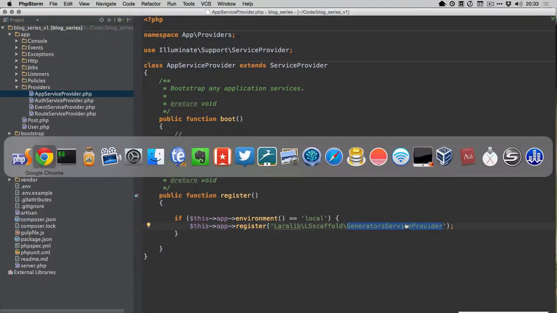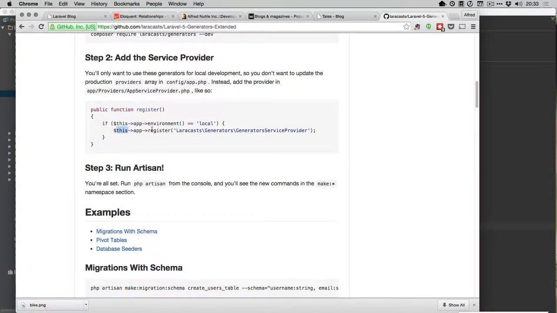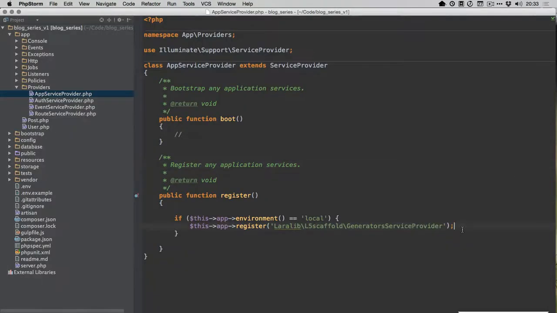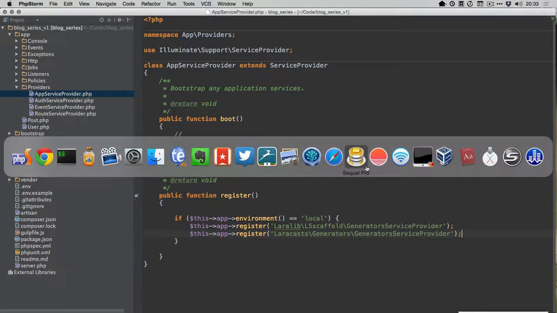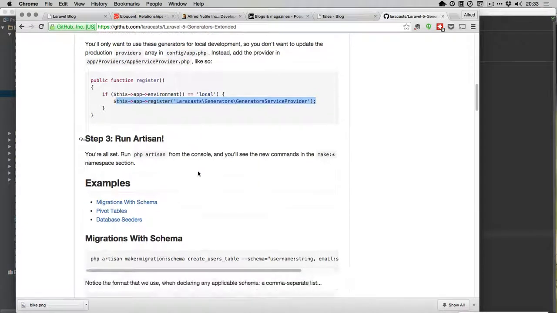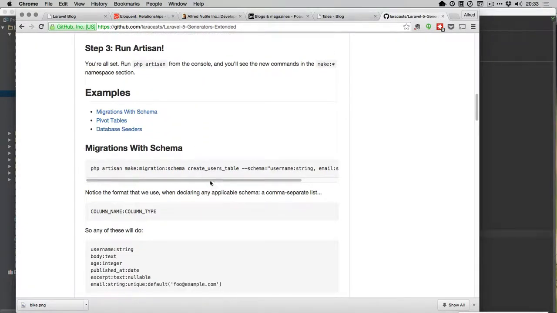And we're also going to grab this other generator and register that as well. And remember we talked about this, not doing it on production, because we just don't need it. And that's it. Basically, at this point, we could run our migrations and eventually make our pivot table.